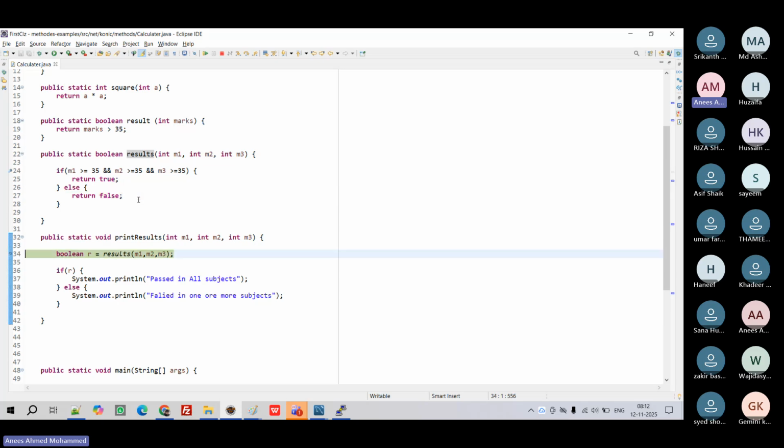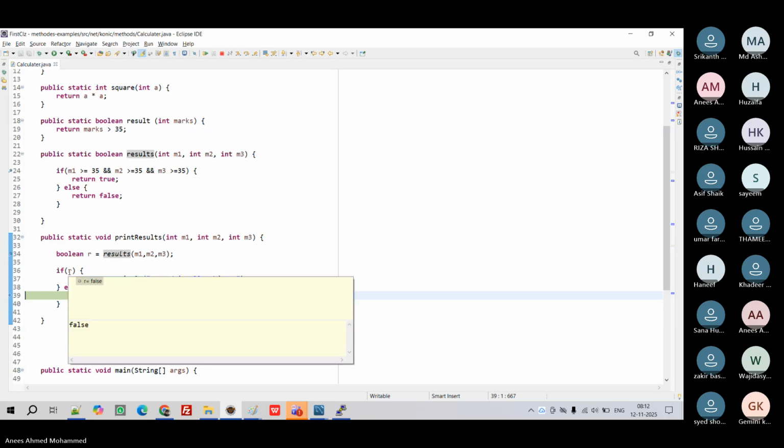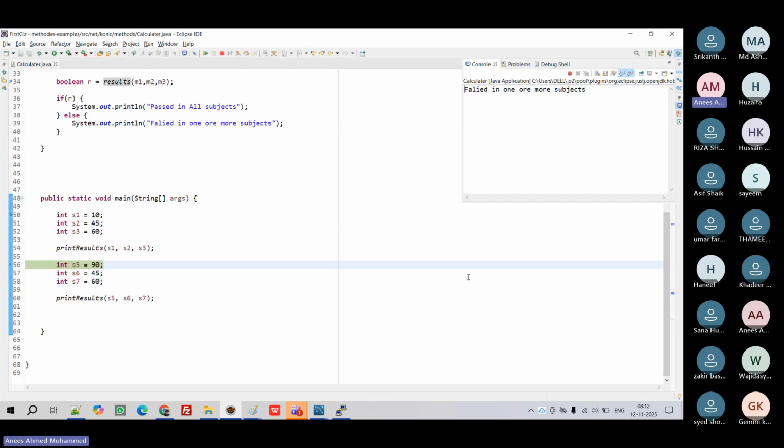I'm coming back to print result from here. I'm going here and just printing that the student failed in one or more subjects. Why? Because the R value is false, right? Then again I am coming back for the second student. So S5, S6, S7.